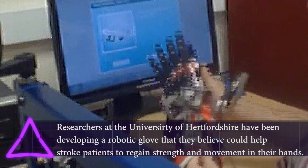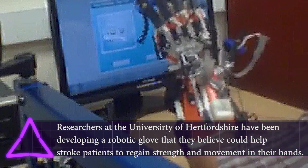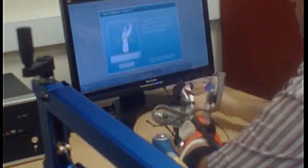One purpose of this device that we made was to give therapies to people so that they can open the hand and extend the wrist. The glove could measure what people are doing — the flexion and extension of the fingers and wrist. So as soon as we can measure what the patient is doing with the hand and wrist, we can then tune the therapies for them.